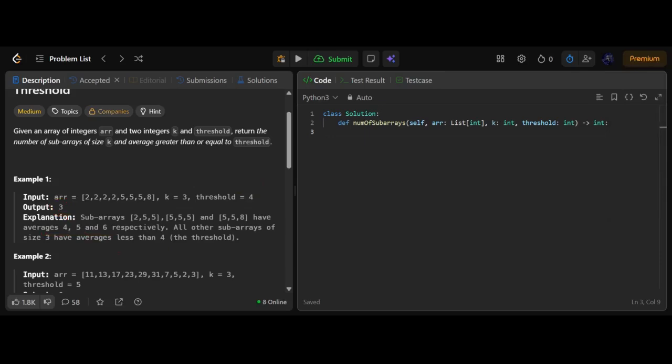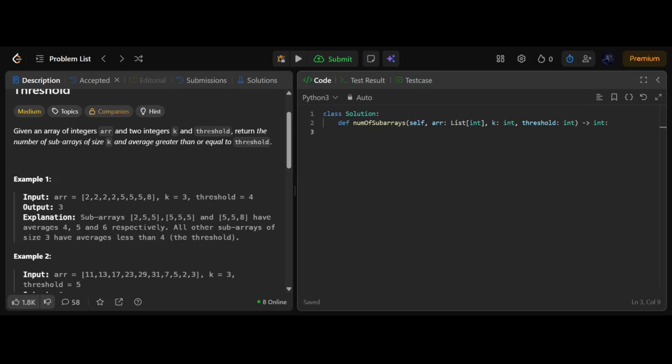Okay, so let's get something out of the way first. This looks like a sliding window problem, but we want to know when we want to slide our window and when we want to increment our result counter by 1. We need to have some sort of condition, right?